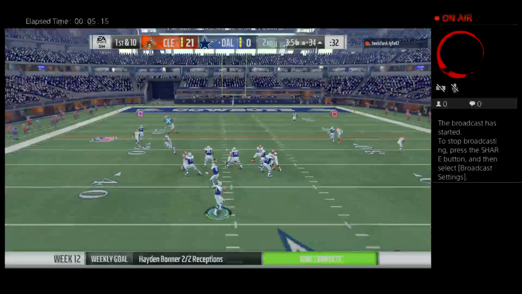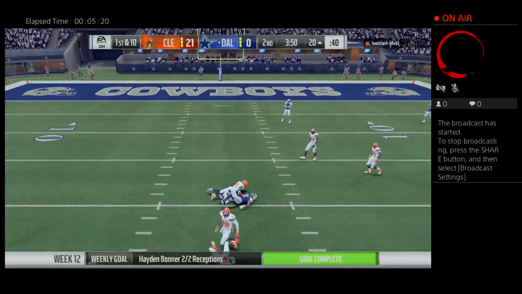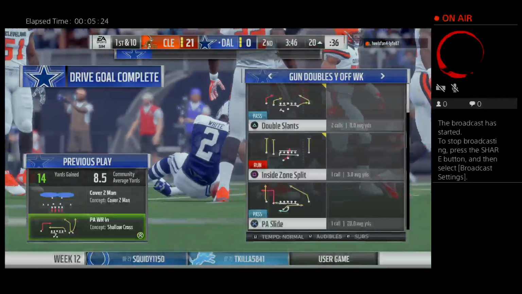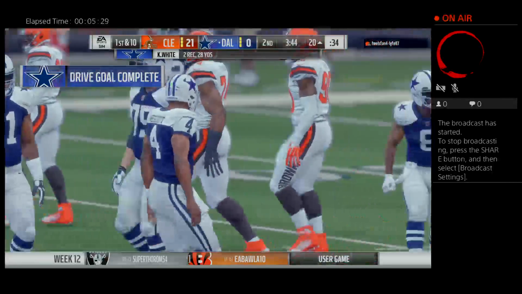They go play action here on 1st down. It's grabbed over the middle by White. And they'll get this one down to about the 20-yard line. Back-to-back nice gains. That one for 14 yards and another first.